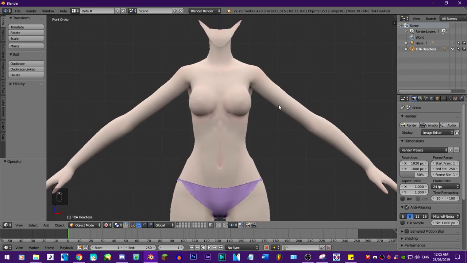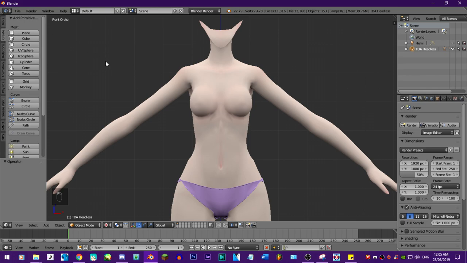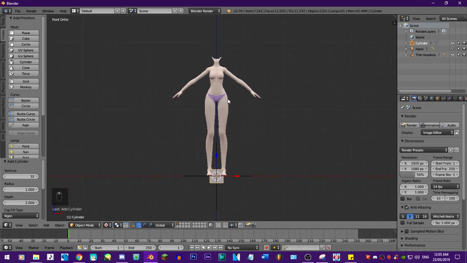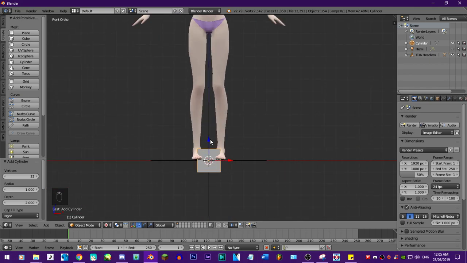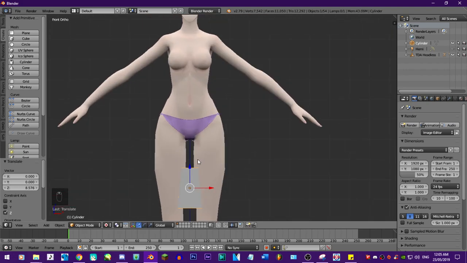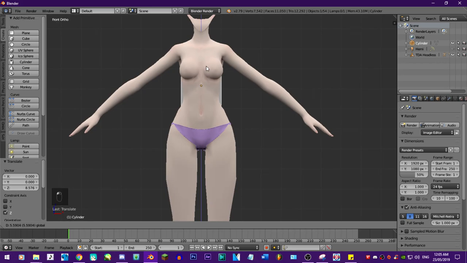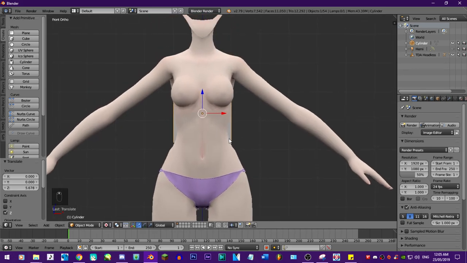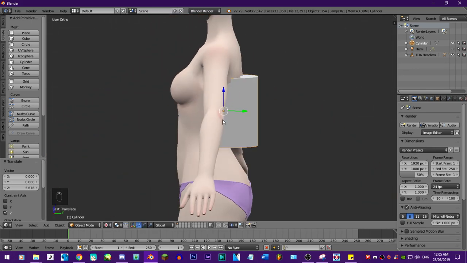And now I'm going to get to the modeling process. So I'm going to go to create. This is just how I do it. There are shortcuts that you can get, but I prefer doing it this way. I'm going to use the tools to move it. Make sure to move it in object mode and not edit mode. It makes life easier.